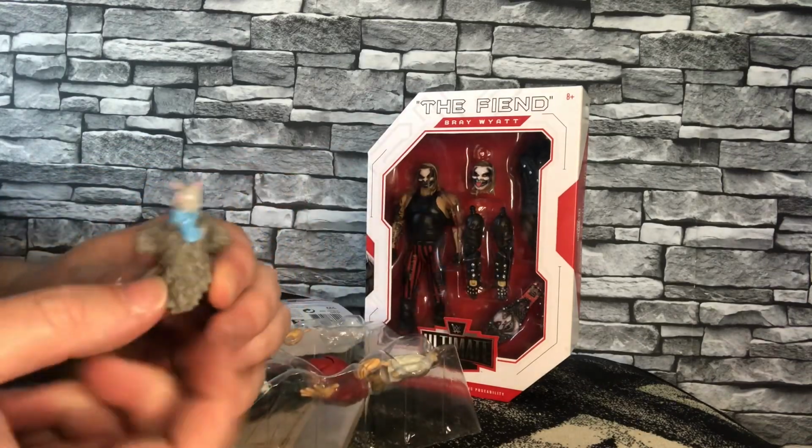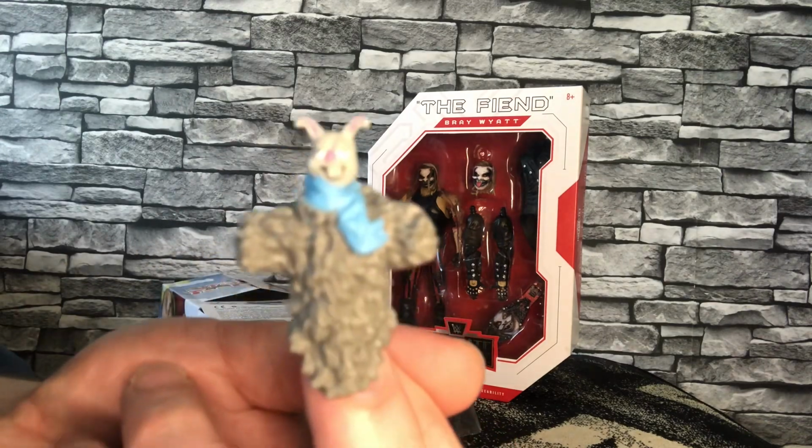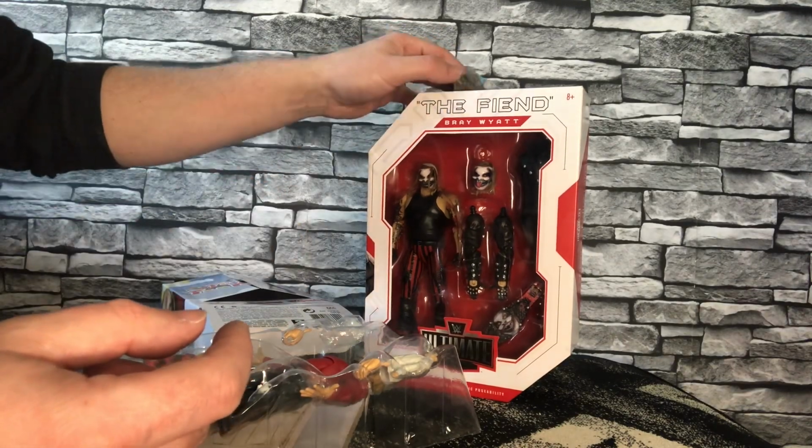Let's start off with little Ramblin' Rabbit. I'd rather have him as a sidekick than the skunk that keeps interrupting my videos. But yeah, I really like it. The puppets are cool. They're as detailed as you need them, really. But I'll just get the others out as well for you to look at.